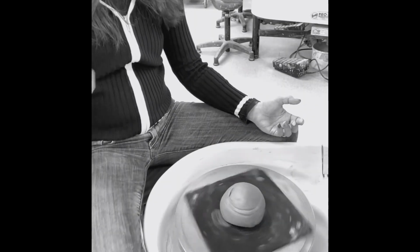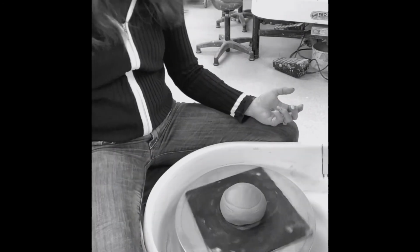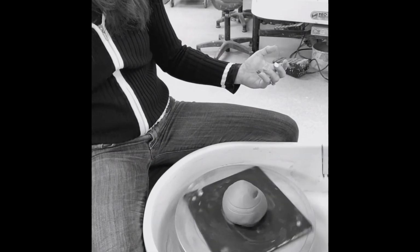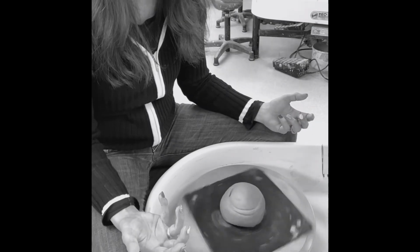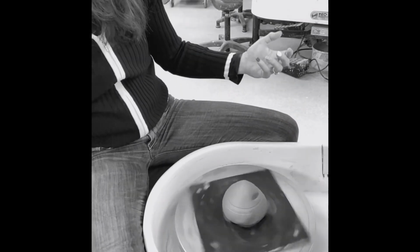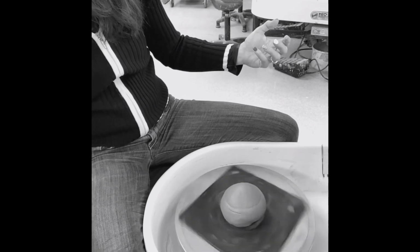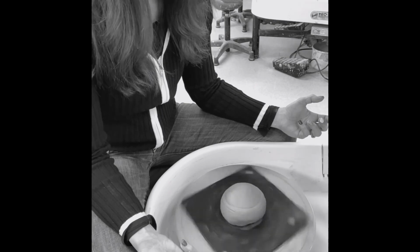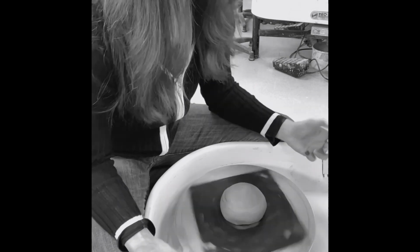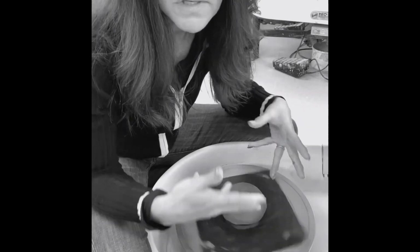Okay, now it would be time to bump it to half speed-ish. I'm gonna bump it a little bit more. This is probably, I don't know, that's a little bit slow. I would go a little bit faster. Okay, that's about half speed, okay? And then I get my water. I'm not gonna throw for you right now, but I obviously don't have water and everything. I just wanted to show you this little centering trick.